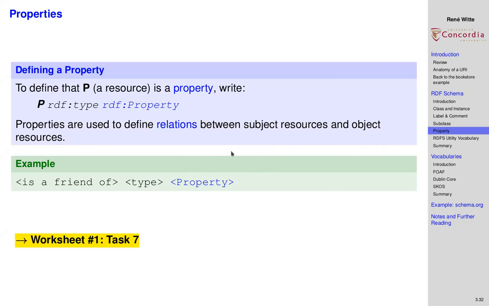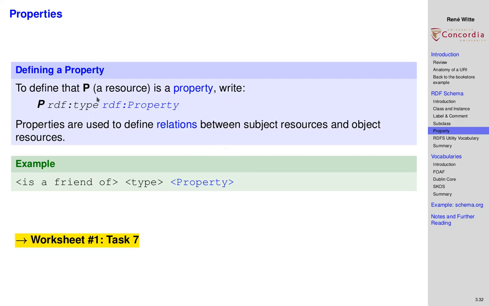So the question now is, how can we define the properties so that we have the correct subject and the correct object that go with it? So first, just like defining that something is a class, like person is a class, student is a class, novel is a class, we also have to define that something is a property. So in the examples, we had properties like studies at, student studies at a university, person has email, and so on. So all of these are properties.